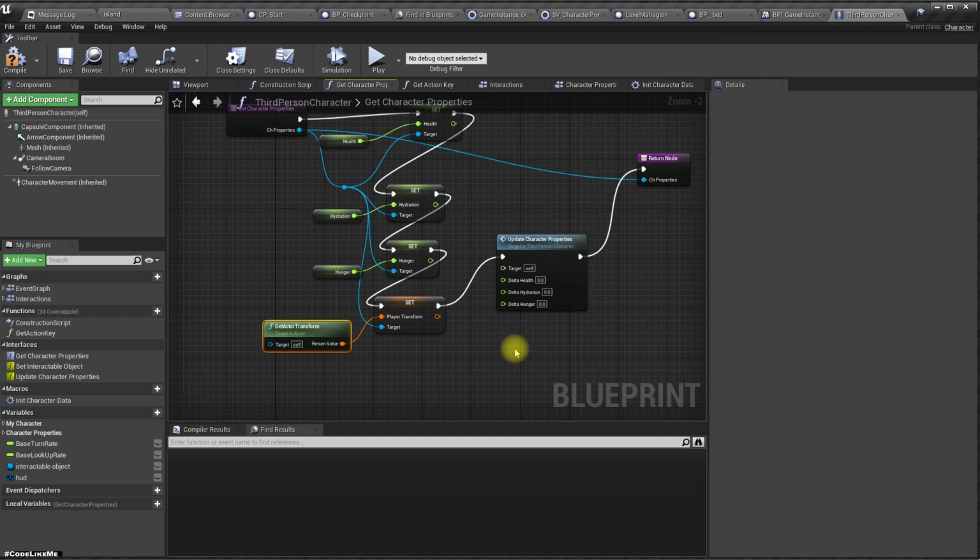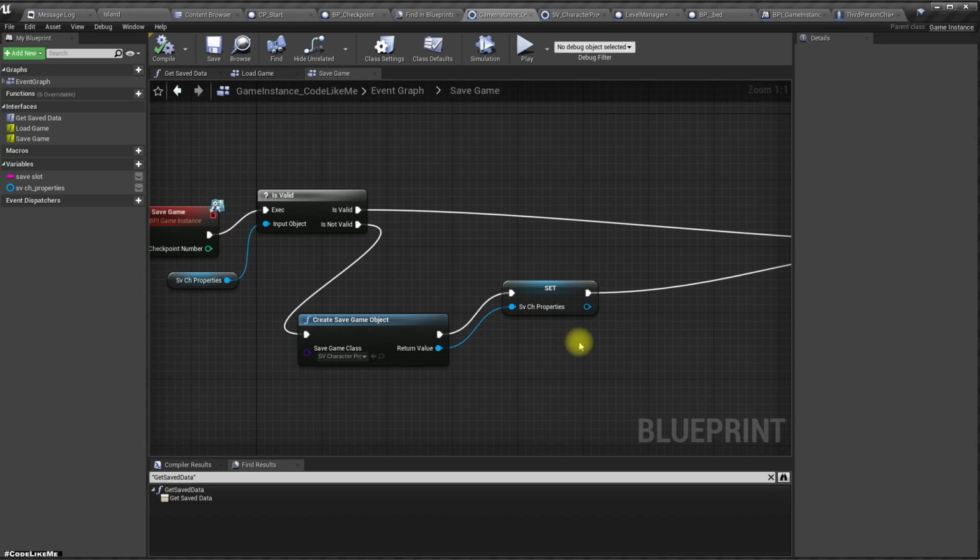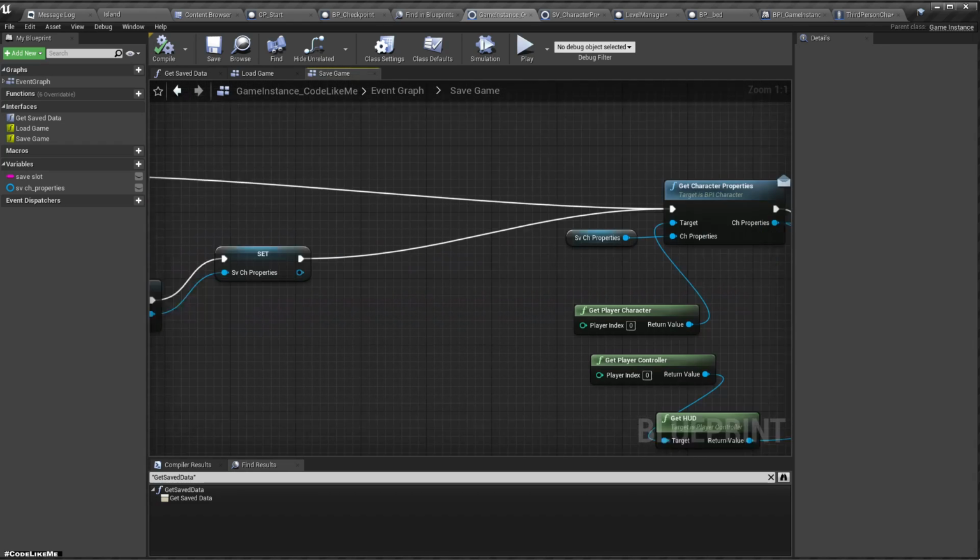Right, now where do we set? We don't use this anywhere in the save game.